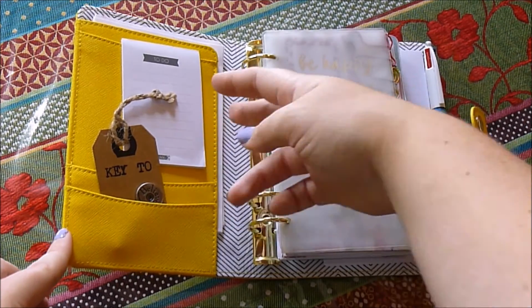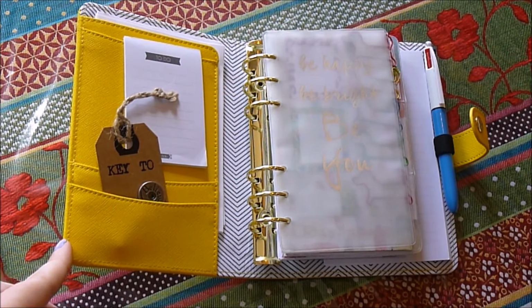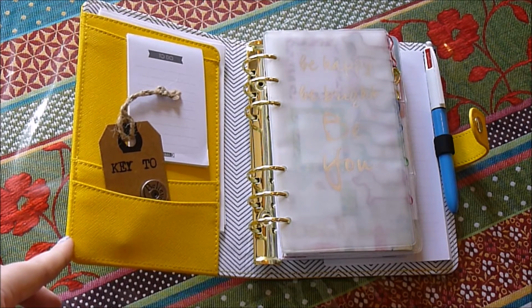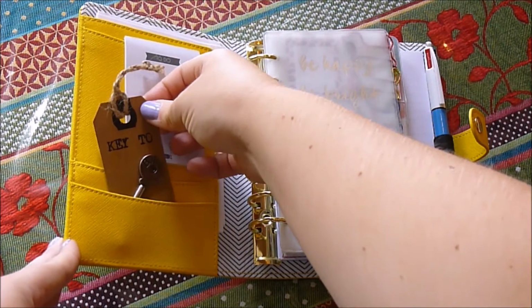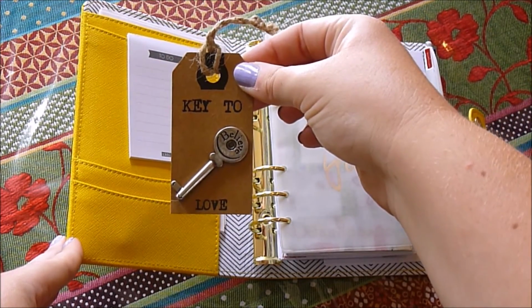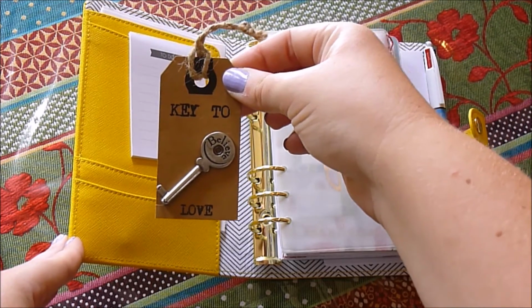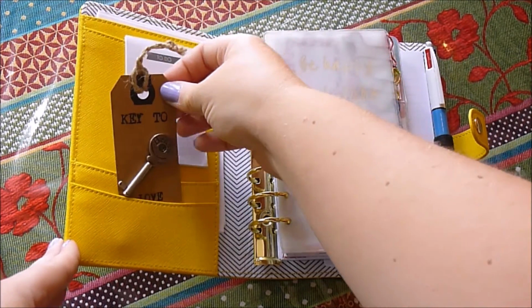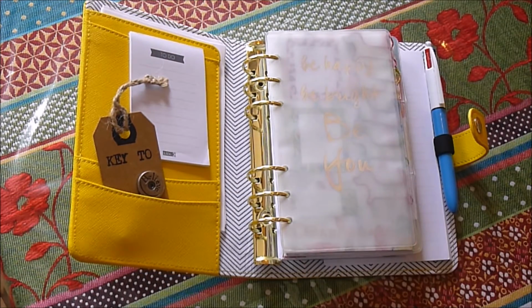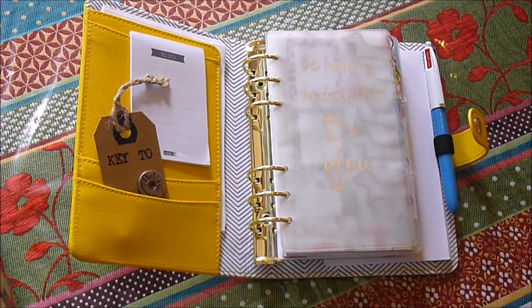In the back, I've got a daily chart affair, which is for my psychiatrist that I keep. This was a gift from one of the lovely people I follow on Twitter, who's also a Facebook friend now as well. So I keep that with me because I think it's lovely, and it reminds me that I have to believe, not just in love, but in myself and that kind of thing.